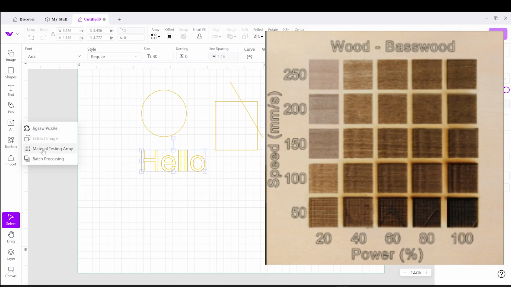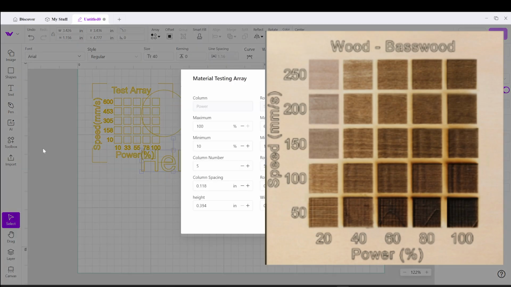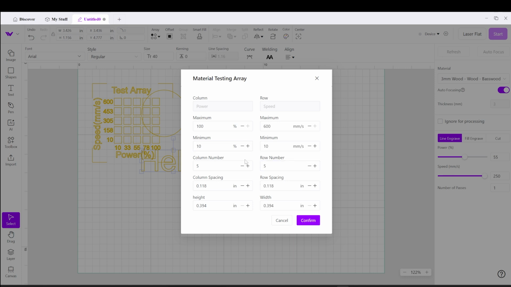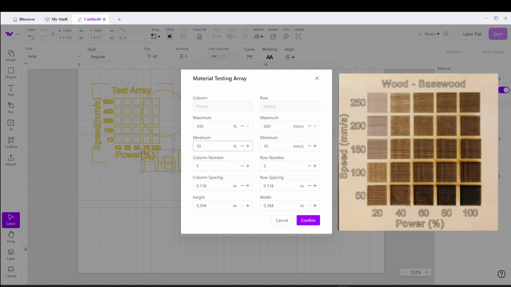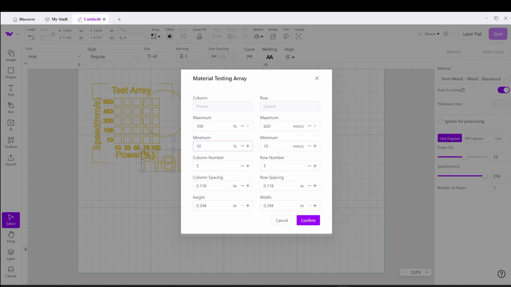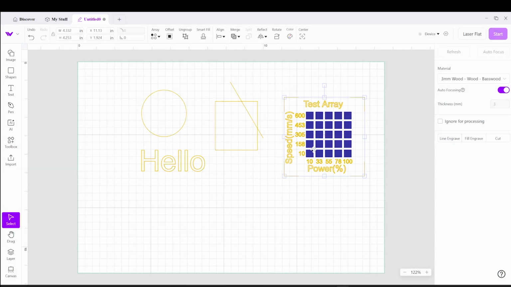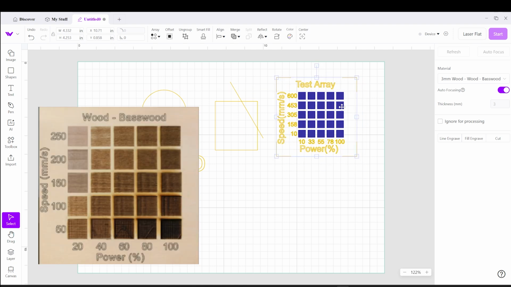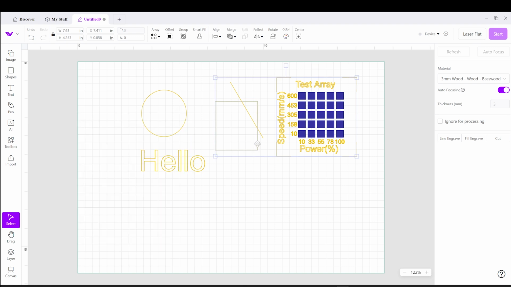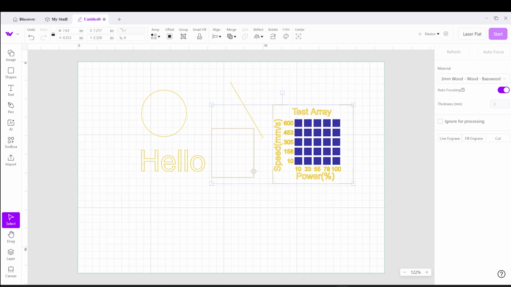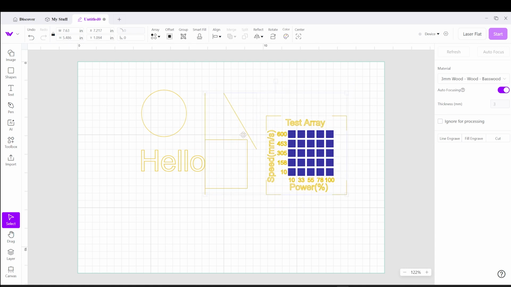Speaking of testing, this brings us to mistake number four, and that's skipping test grids or test arrays. Test arrays or test grids are basically where you can get your own custom settings in a tiny grid format that'll test multiple different powers and speeds at the same time. A lot of this will be preset automatically for you with different software such as the Make It software or xTool software, or you may have to manually do this within Lightburn or different laser engravers that don't automatically have these. But I highly recommend that you do this on any kind of test material that you have before you do your final engravings.